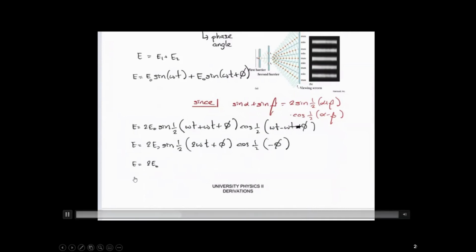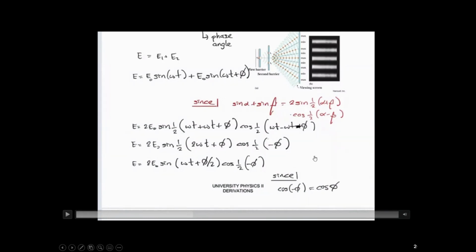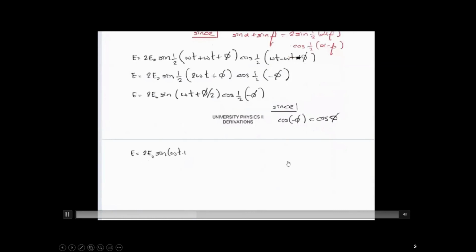All right, so you end up getting a cancellation. The 2's will cancel, so this is going to get divided by 2. All right, this is good. Cosine. I'm going to leave the negative there, but I want to make a point at this point. Guys, cosine versus sine. Cosine is known as an even function. So this is known as an argument, anything that has an angle in it like that. If it's a negative, because it's an even function, the negative of an even function is going to be a positive function. So you can get rid of the negative. These are the things that you will get used to eventually when you start taking more advanced math courses. So this expression is reduced to this one.